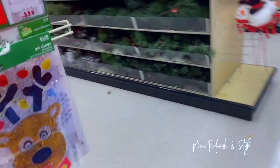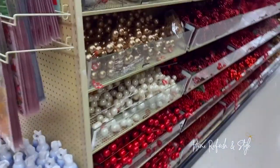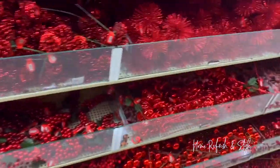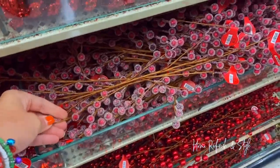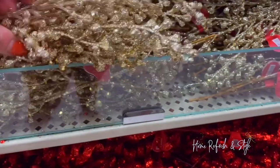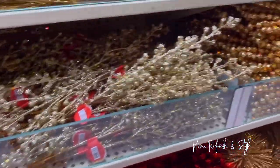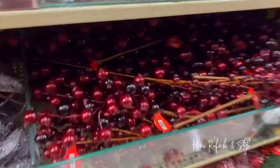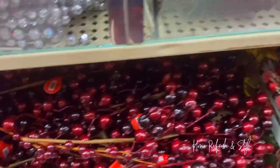But anyways, oh, I think I see more DIY stuff for you DIY mamas. So if you want to make your own wreath, we have these garland. We've got frosted. They've got the frosted berries. What are they called? Berry, holly. They got shimmer, gold, again by color, silver. Oh, and I see the dark red berries that have a little frost on them. So I'm really liking those too.